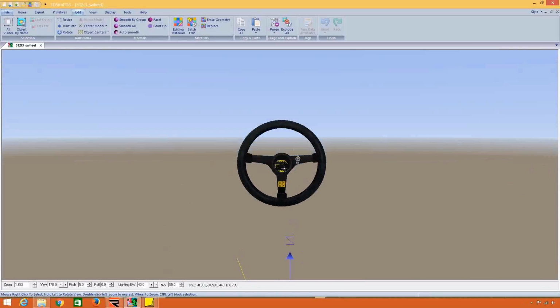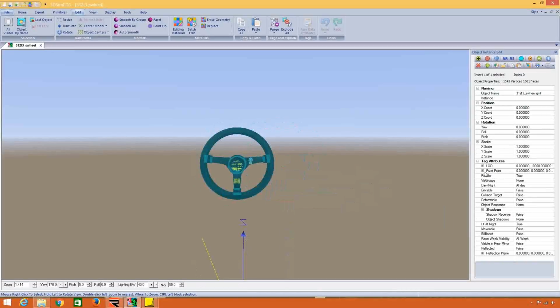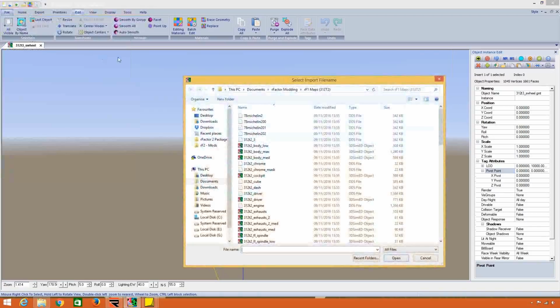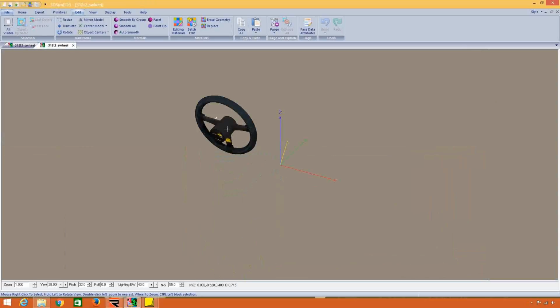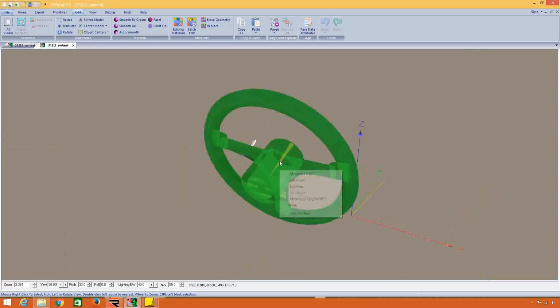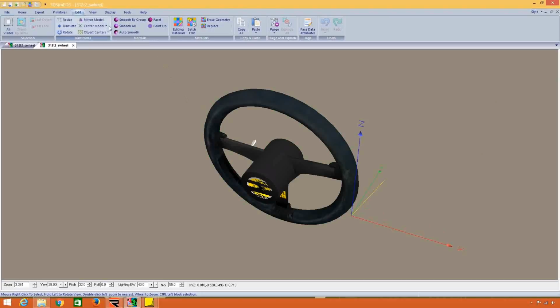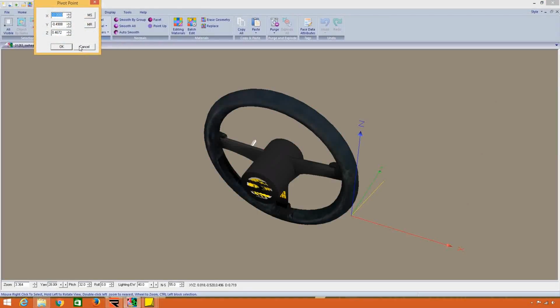I'll show you what it's like without a pivot point. As you can see, pivot point here has nothing, which isn't good, but if we go import and we'll go here, I'll just show you what it's like. Now this is why you save as an rFactor 1 model and don't overwrite, because if you go to edit center model and set pivot point, it tells you the pivot point it has originally. So from the rFactor 1 game, they've most likely made it pretty good. Maybe it needs slight adjustment, that's nothing to worry about.